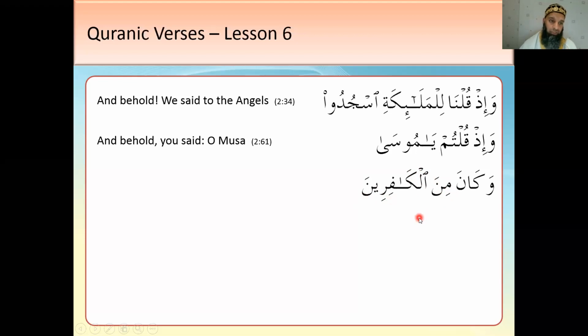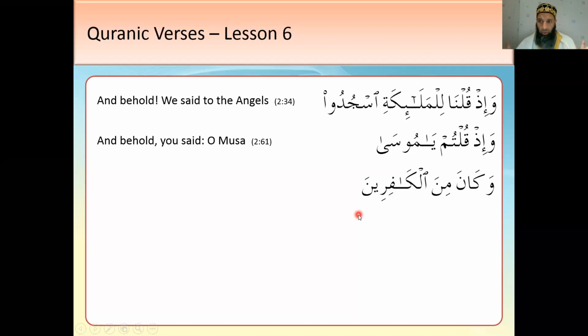Al-kafirin, we all know what kafirin means. Disbelievers. Now we know what case this is. What case is kafirin? Marfu, mansub, or majroor? It can be mansub or majroor according to the table, but this verse shows us which one it is. It's majroor. And why is it majroor? Because of the min. Min is a majroorifying word. It majroorifies the next word.